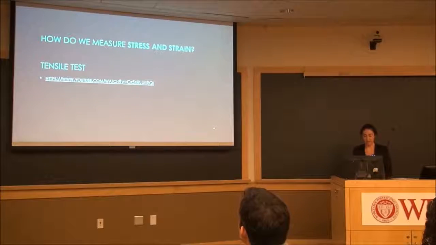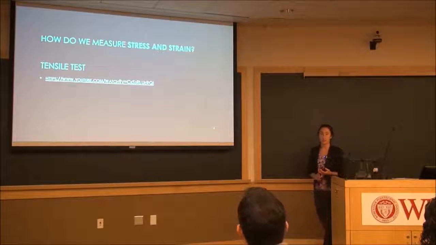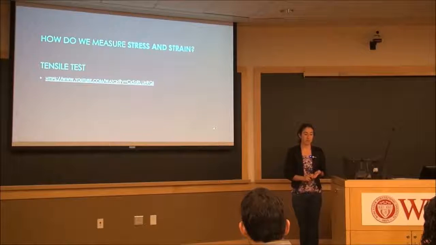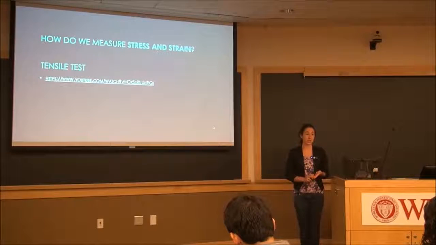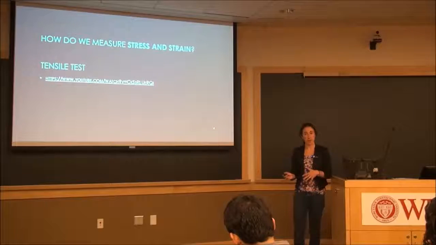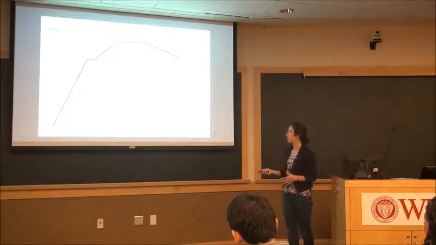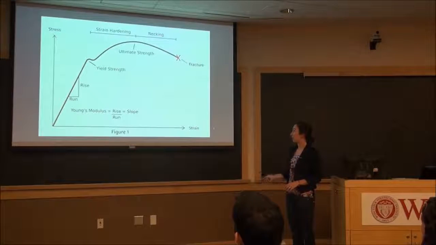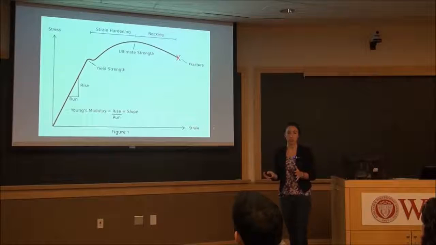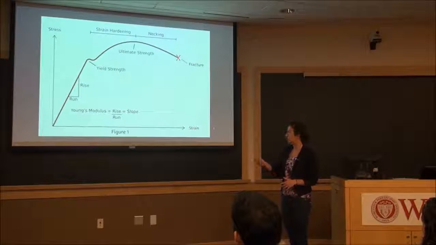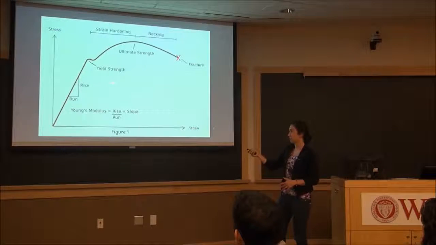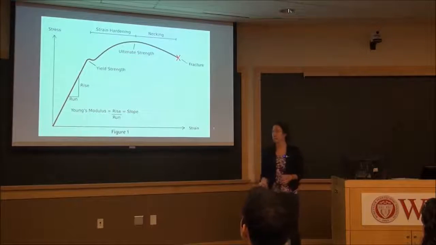We can get lots of things out of a tensile test, such as the elastic modulus, the fracture strength, the elongation, the ductility, the ultimate tensile strength. We'll talk about most of those in another lecture, but we will touch on a few today. So here is a generic stress-strain curve. Those axes of elongation and force can be converted to stress and strain, stress on the y-axis and strain on the x-axis. And as you can see, there are a number of different features on this curve that we'll talk about.